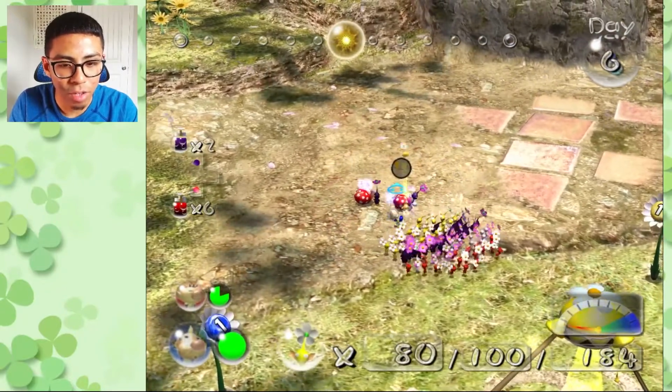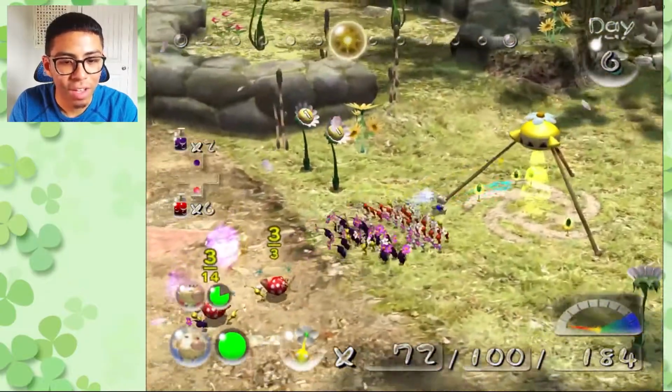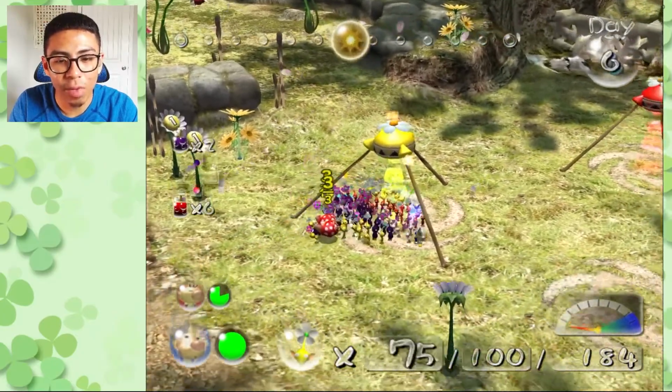And I just need more yellows. I would like to have more yellows. Alright, fine. Purple can share. Alright, Louie, just pluck these guys. Come on, let's go. I still have enough time in the day, so we're not completely low on time.